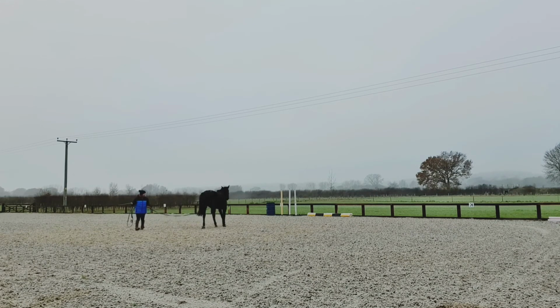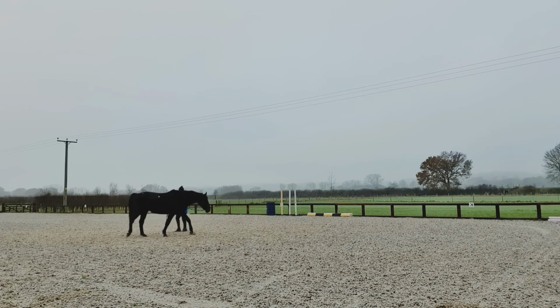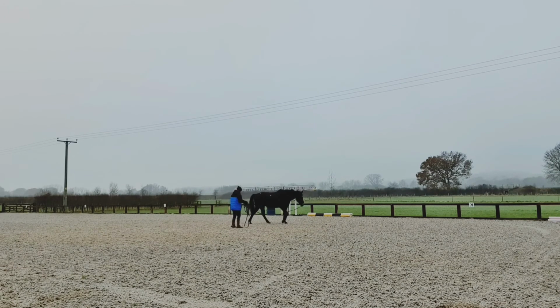What we're not looking for is it's almost a halt and then up into trot. So just keeping him going forward and thinking forward, because he is a bit backward thinking at times and he can be rather lazy, and then on the other hand too much energy. It's just finding that nice happy medium balance in his head as well as in his body basically. So there we're doing some nice transitions and his frame isn't changing. So that's good, I'm happy with that. I think here I'm requesting halt, but I don't think it's happening very well. And here we go on to the other rein. And on a nice corner there, I'm going to send him straight back up into trot. And there goes the train in the background.